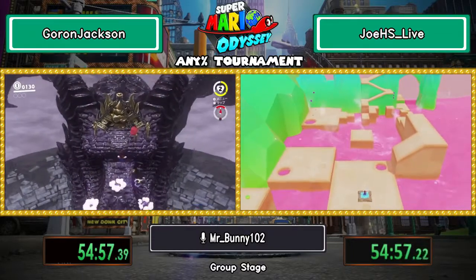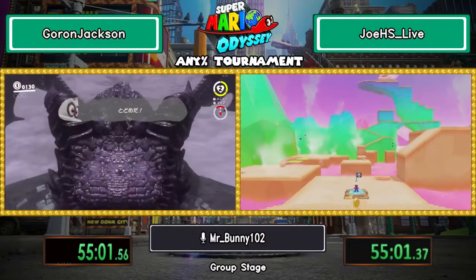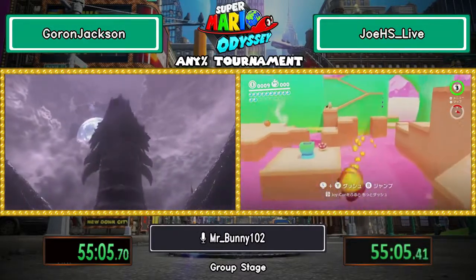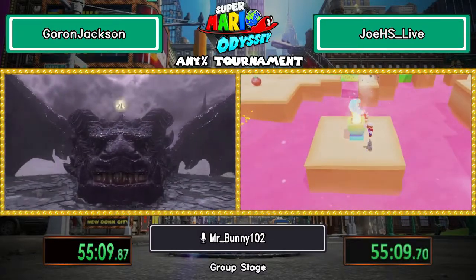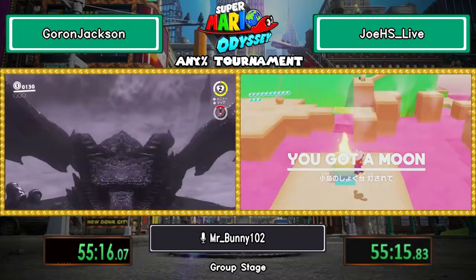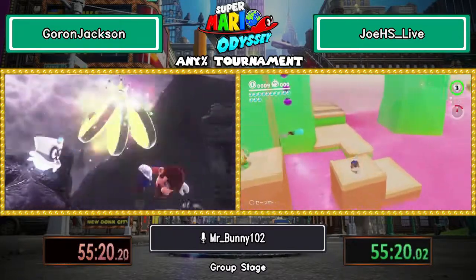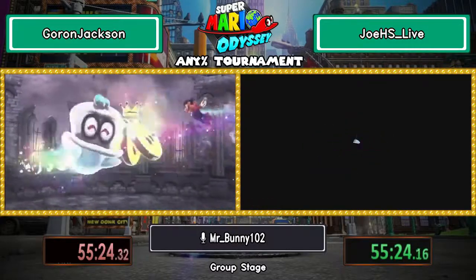Joe here grabbing the second Story Moon in Luncheon. We'll be heading to the final stage of this part as Goron here is on the final stage of the dragon here in, and what's the place called? Ruin Kingdom. There we go. I don't think so too, Phil.